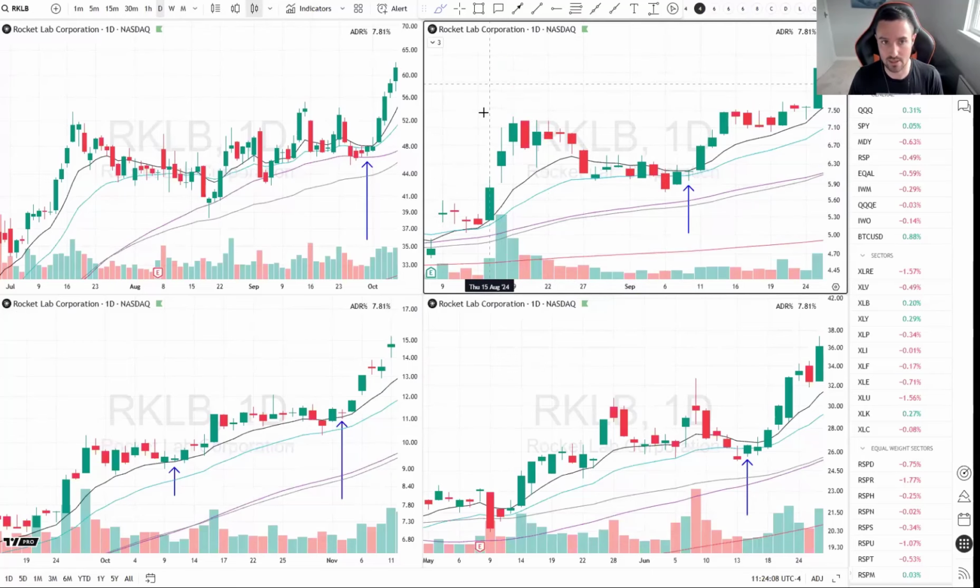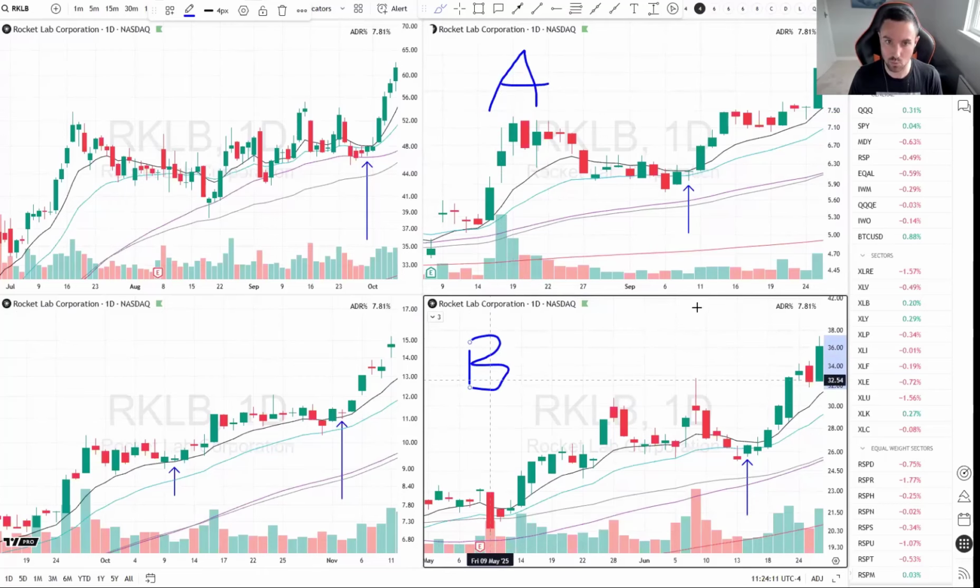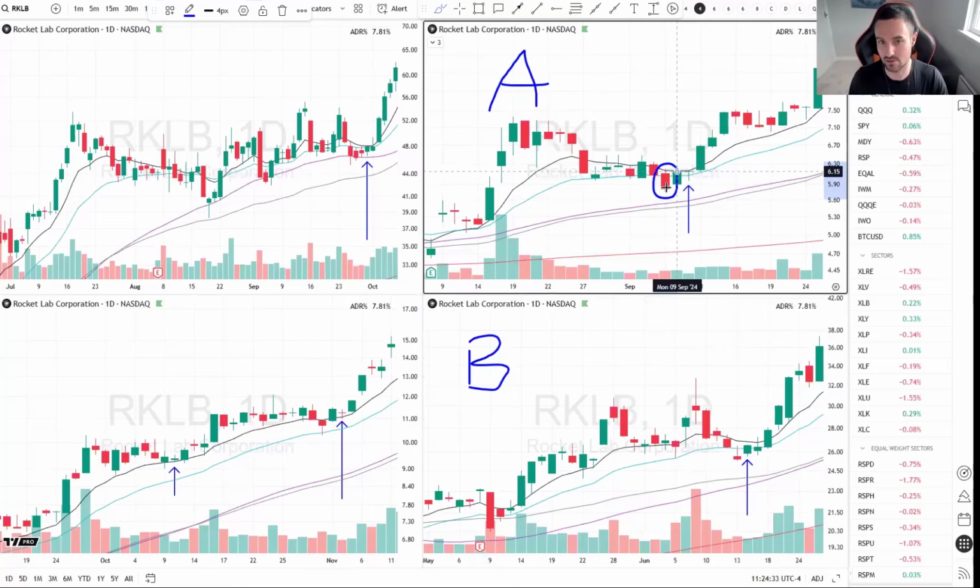Okay, let's say this is example A and example B. It's not necessarily that one's better than the other. Example A is probably a little bit better in terms of how it actually sets up. What you can frequently have is when stocks close below, certainly leading stocks as Rocket Lab was here, when they close below their 10-day and 21-day EMA, they look absolutely terrible. And I think it's almost done on purpose. The algos wash it out, make it look terrible. You then have no interest in it because you're like, oh, this just looks rubbish. It's closed below, whatever. I'm not interested.